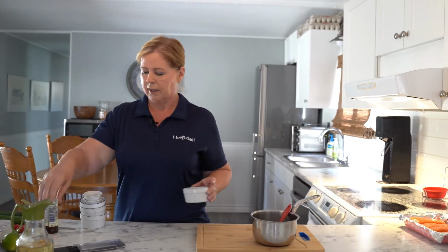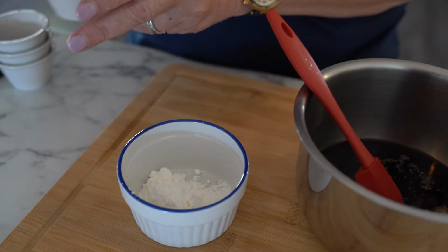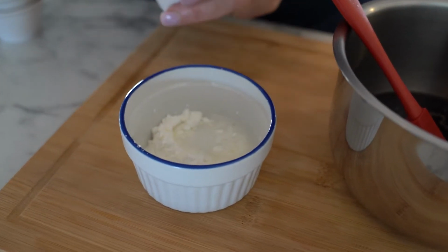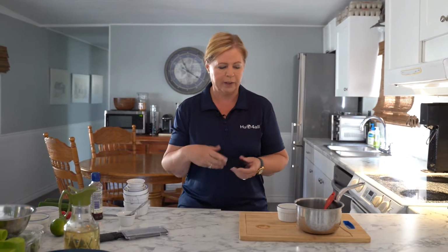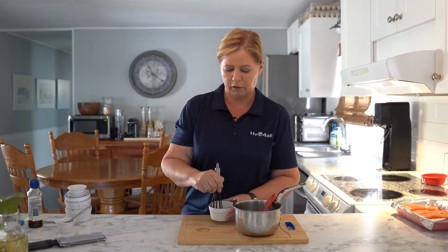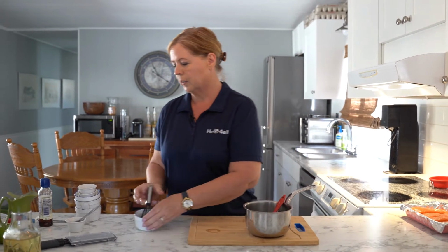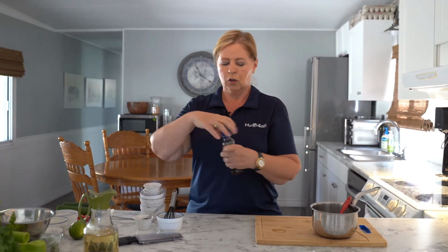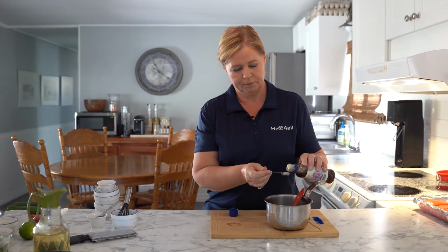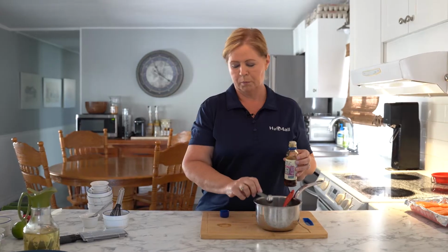Then you're going to take a tablespoon of cornstarch and a tablespoon of water, and you're going to mix that together to make a slurry. And that will help your sauce thicken. I'm going to mix that here with a little whisk until the cornstarch and the water are mixed. And that's what we call a slurry. And we'll throw that in there. And to that, we'll add a quarter teaspoon of sesame oil. Perfect.